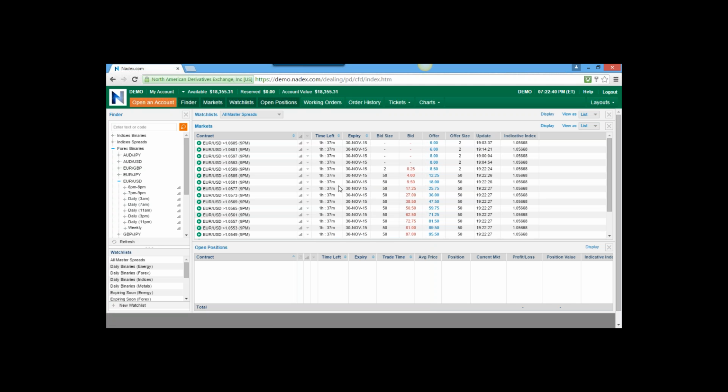Let me look at a question here. My confusion is risk is different from the cost we buy, right? If I buy for 75, I need to put down 75 now, and I'm risking the same. That's correct. Whatever you buy a binary for is immediately taken out of your balance, and that is your total risk. That's the most you can lose if you held it to expiration and it lost. But if you're selling for 85, you're only risking 15. That's correct, and that's all you'll have to put down out of your account.